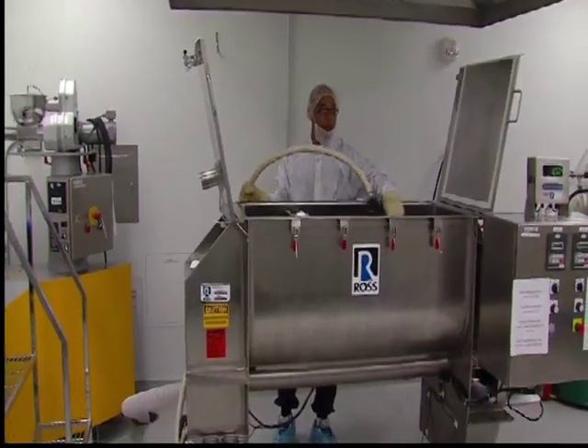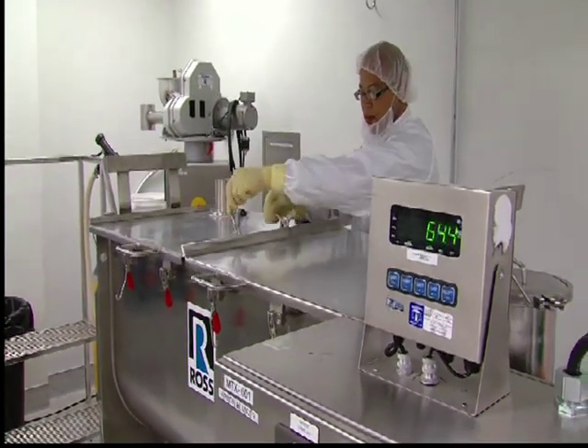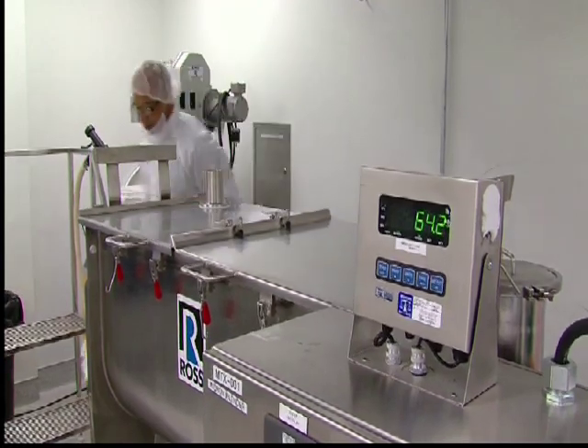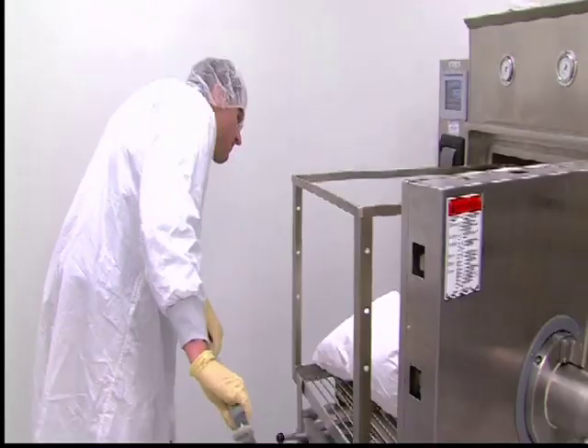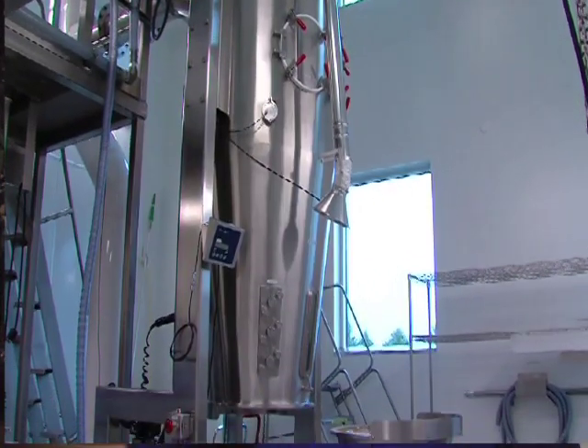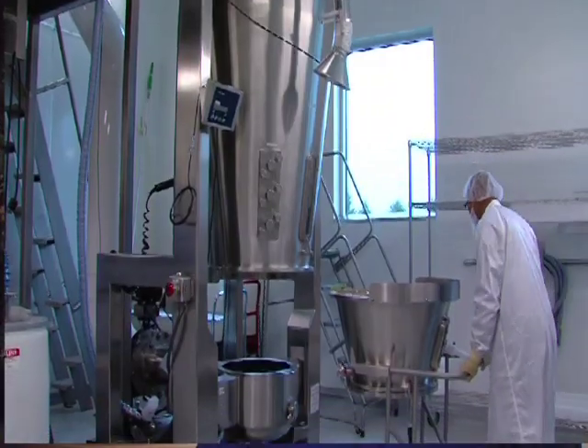Mite cultivation is a delicate process engineered and perfected by ALK experts. This process consists of a few steps: growing the mites, preparation for processing, and then processing itself. The killed mite culture contains the house dust mite bodies, their fecal pellets, and the media itself. We then go through a proprietary fractionation process where we separate the mite bodies out from the mite fecal product and the waste medium.